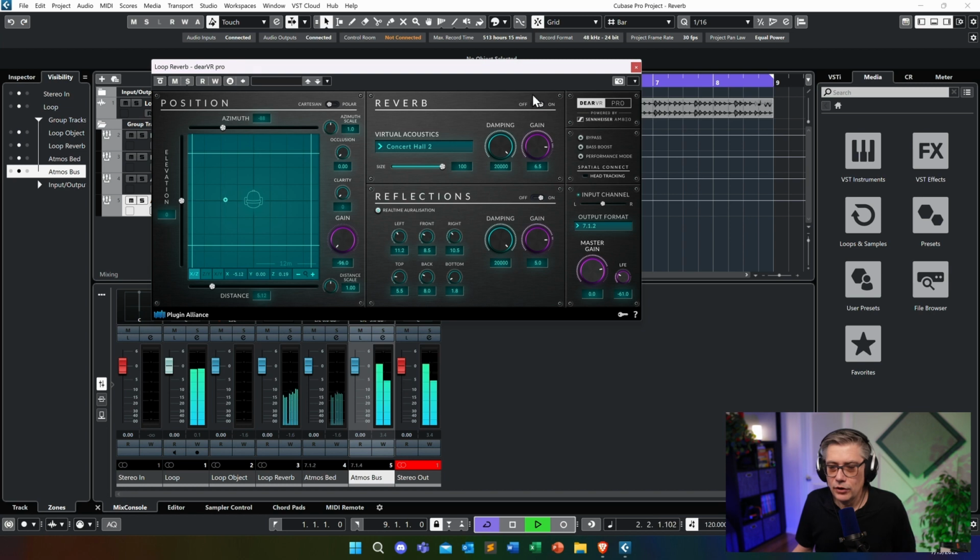And once again, if I only have the reverb, the position here doesn't really make a whole lot of difference, but if I'm working with reflections, then obviously it does. And I can use that creatively. Sometimes it might be interesting to see what's happening if I'm changing the position of the object in the reverb to a different position than the original object, meaning that the reflections are coming from different directions. So you can use that in creative ways as well.